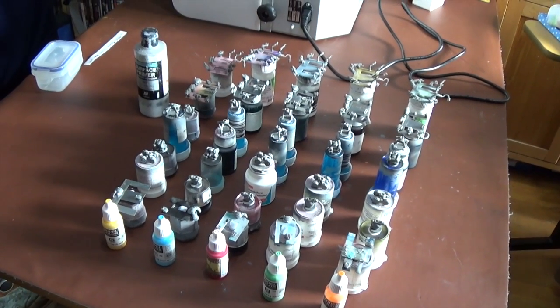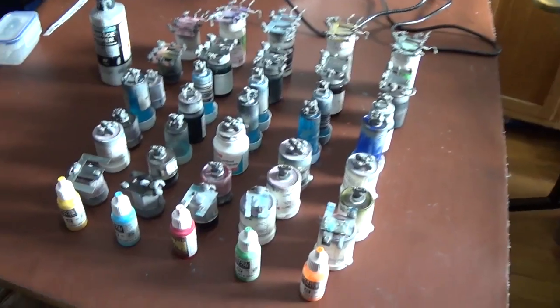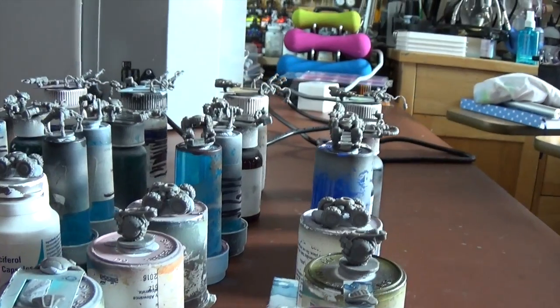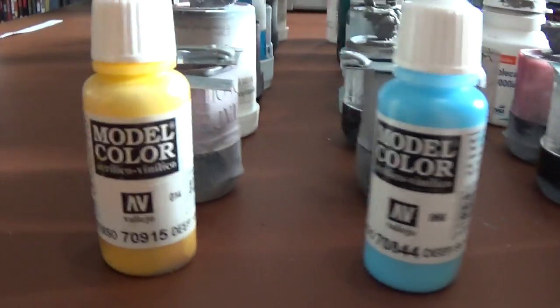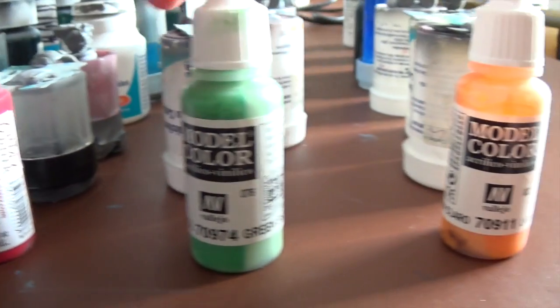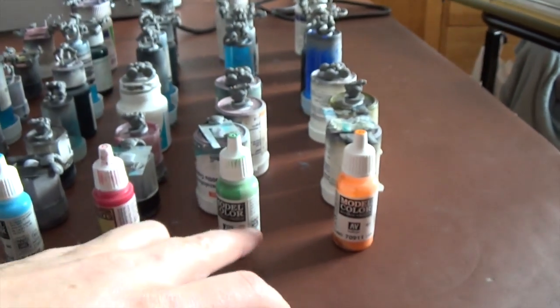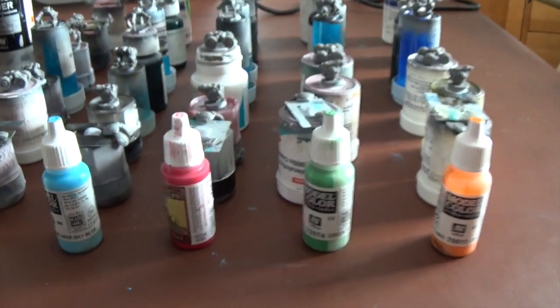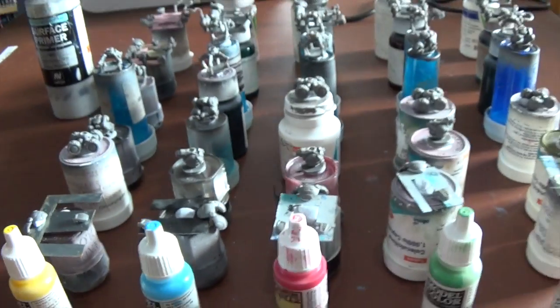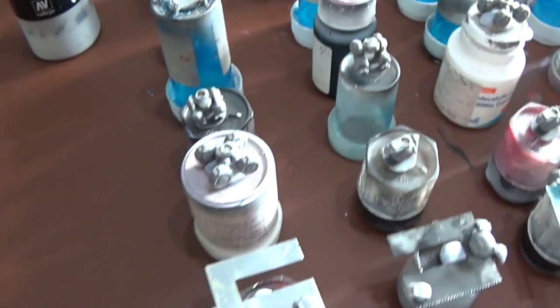Right then, so to give this a fair test for the first review, I'm going to be painting these fellas in the airbrush. This is my Mecha Nights for Dreadball Extreme — they'll get Vallejo grey primer all over. Then I've got five separate batches which will get specific colours to test it out. I've got my faded John Deere green and my Vauxhall red — because Vauxhall red always fades towards a more pinky hue than the strong red it starts. So I think there should be enough components to give this a fair test.